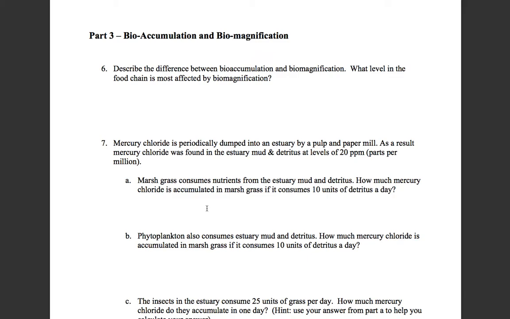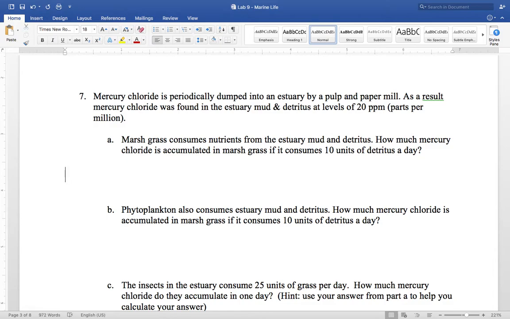I'm going to switch to Word so that I can actually type on here. So I'm going to start with what is given in the problem, 10 units per day. And I am going to multiply the units per day by the parts per million in each unit. And that is 20 parts per million per unit. That'll look like this. And then it is just a matter of calculating that through, which you can do on your own. Okay, let's go back to the PDF.